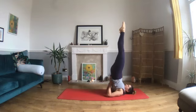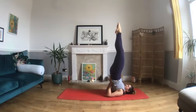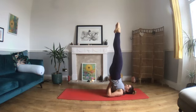Walk your hands up your back, thinking about having a shelf bracket behind you to support your back. Breathing for 5, 4, getting long through your legs, look at your toes.